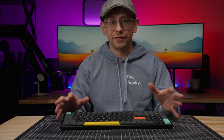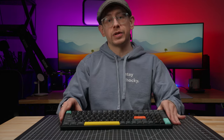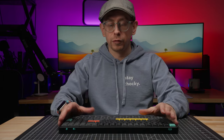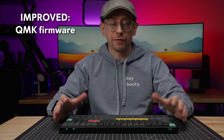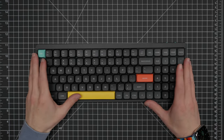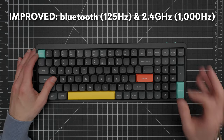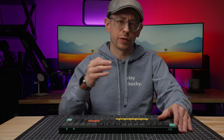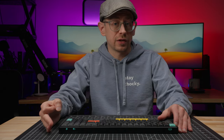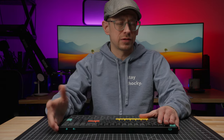Instead of talking about pros and cons, we're going to talk about what's improved, what's about the same, and what still has room for improvement. First, the big ticket item is QMK firmware with VIA compatibility — you can now fully customize your Air 96 on Windows, Mac, and Linux. You no longer have to use Nufi console, which was only available on Windows and was a quite clunky experience. There are also improvements on Bluetooth and 2.4 gigahertz wireless polling rates — a modest bump on Bluetooth from 90 hertz to 125 hertz, and on 2.4 gigahertz going from 500 hertz up to 1,000 hertz, which is high enough for gaming use as long as you have a stable connection.